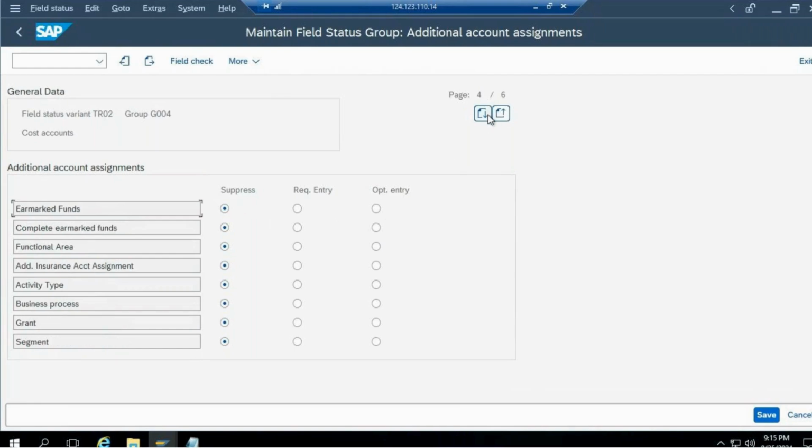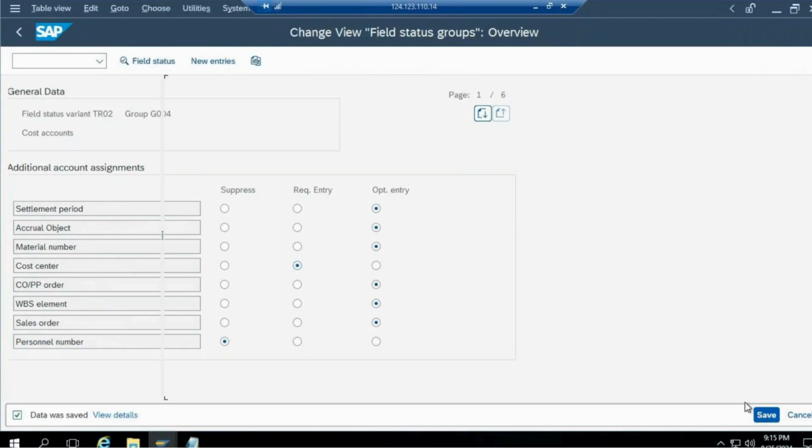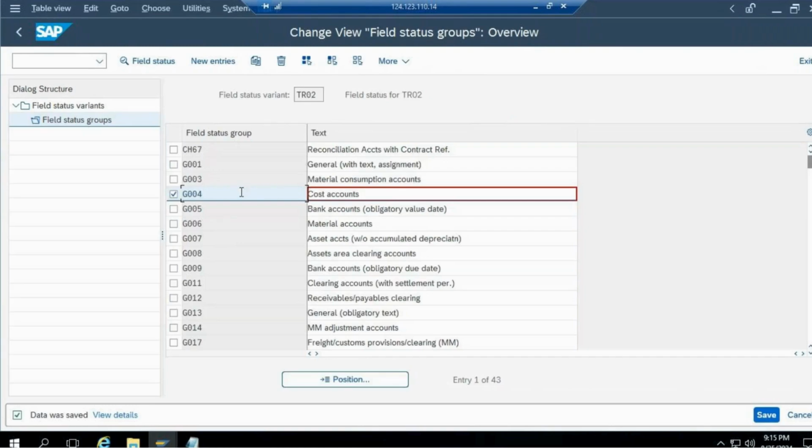Any of these things, if you want them to be required, let's say I want the cost center to be a required field whenever a posting happens, I can select the required field. So whenever I do a transaction against a particular GL assigned as G004, it will always require a cost center entry.